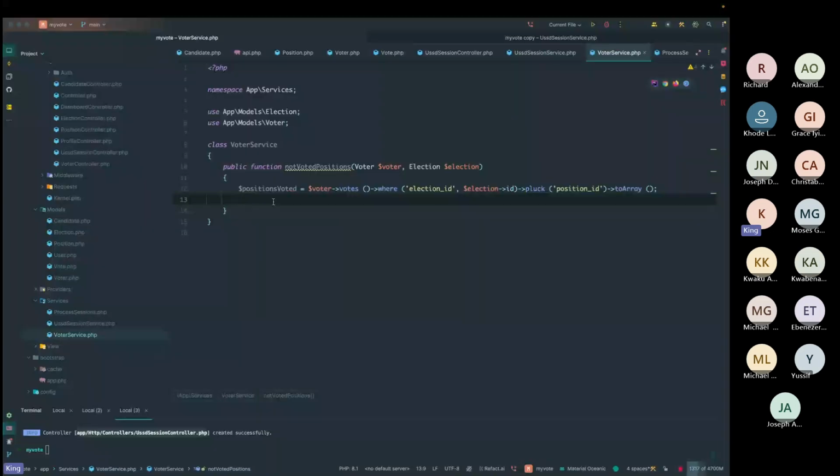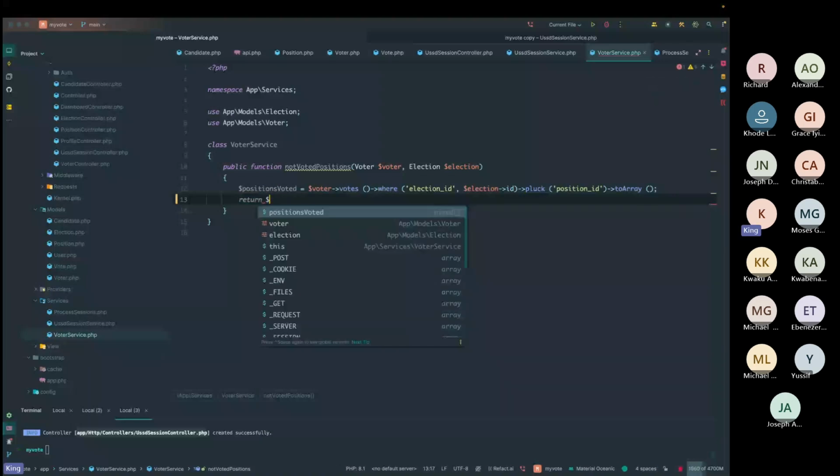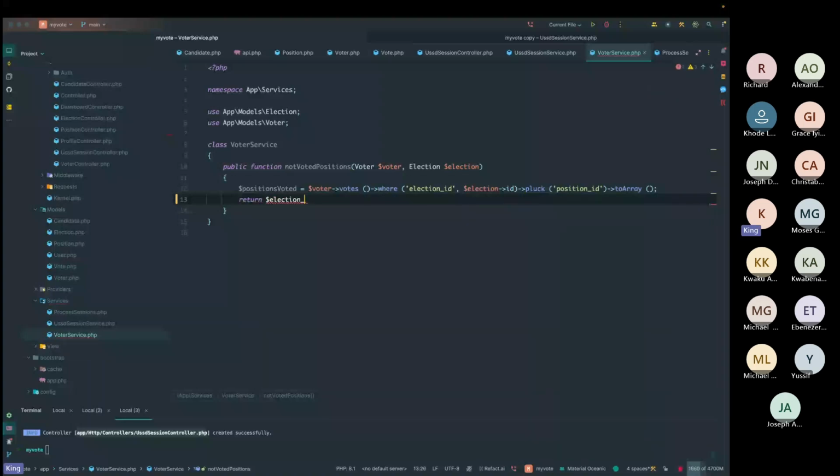And then now we are going to return the positions that are not in the array we have here. So now the array shape is something like this.